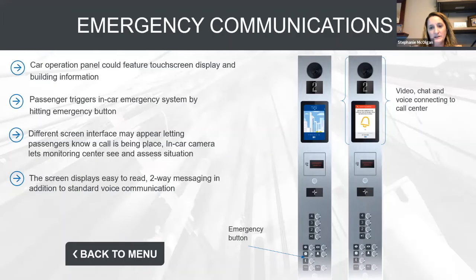This is a little bit more technologically advanced, and it allows a passenger, if they push a button for help, to either text. If you were to be deaf, you can text the agent on the other line what's going on within the elevator, or with a camera, they can look and see if somebody pushed that emergency button and let's say they passed out in the car. So there's different options for people to be able to communicate with help if they need it. So this also requires basically that the elevator be connected to a service center with the elevator manufacturer so that they are 24 hours a day able to use these devices if needed to get help within the elevator. So that's something new that I think everybody will be seeing soon as it's adopted by local jurisdictions.